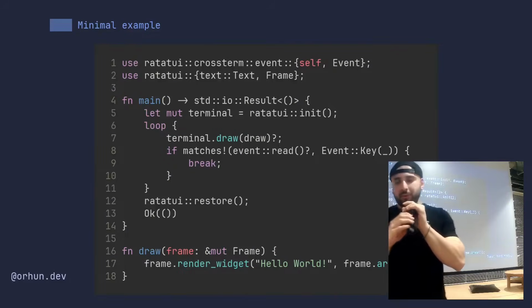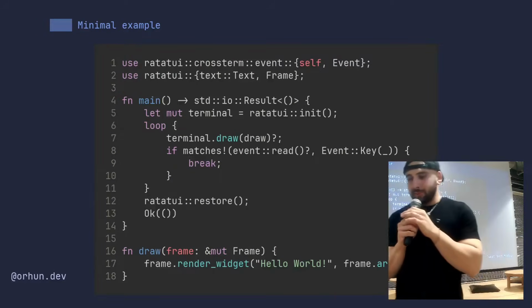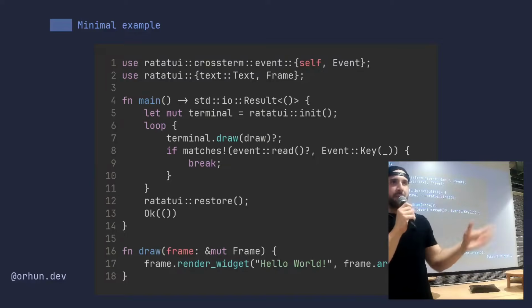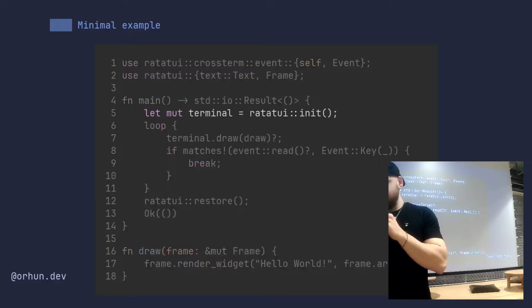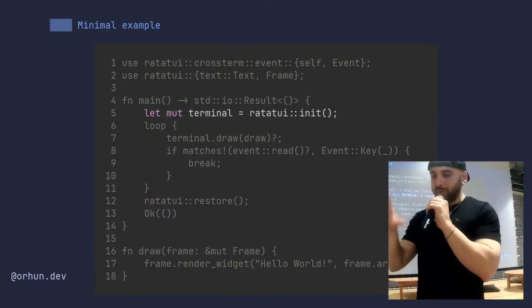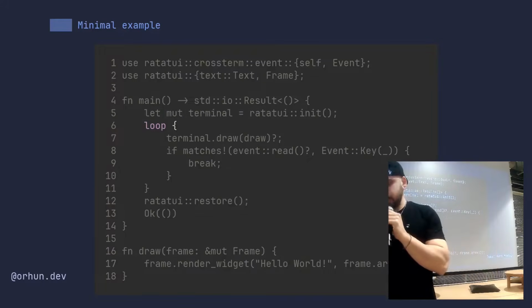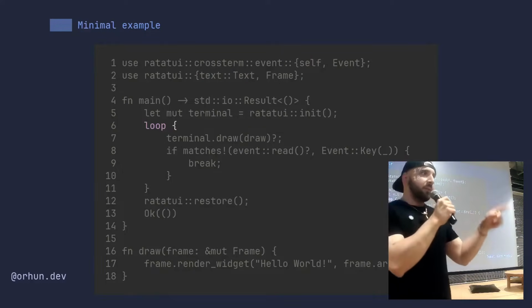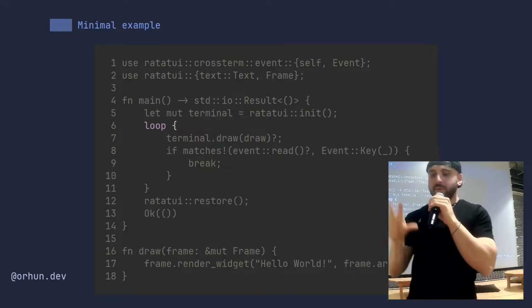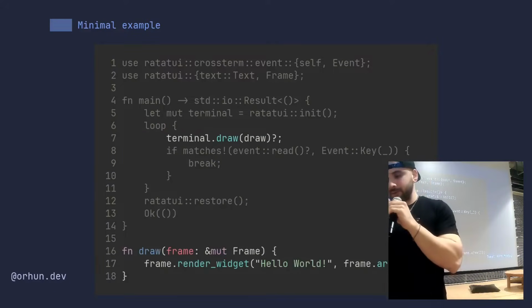But before I show you the specifics, here's a minimal example. How does a TUI work? What is the life cycle? How do we handle everything? Is it stateful, or what is it similar to? So first of all, you need to create a terminal, and this is done by the init call. Then this is how you interact with the whole terminal. Then you need to create a loop, because Ratatouille is immediate mode rendering, which means in every iteration you re-render everything. So you have a state, and you just re-render everything in a loop.